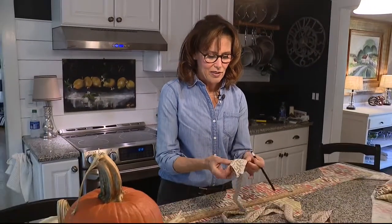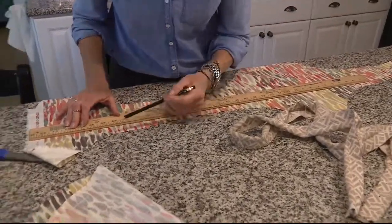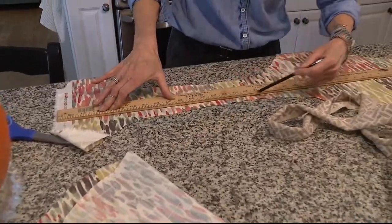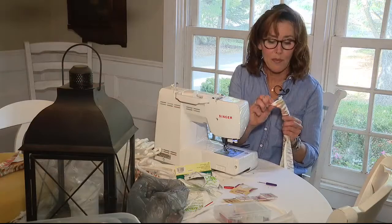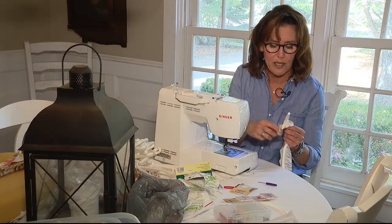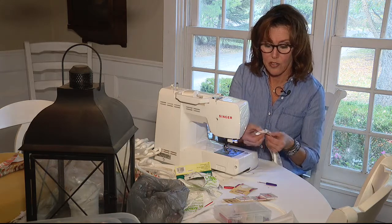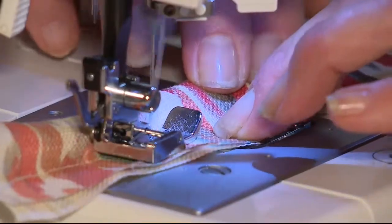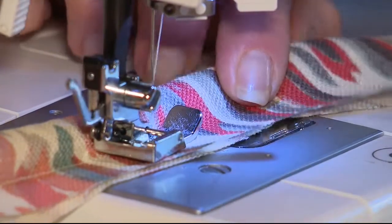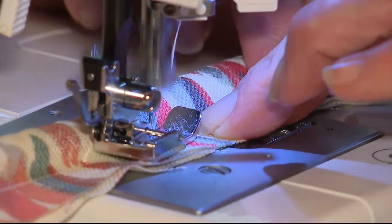All right. Remember I talked about last time saving the piping? I saved that little piece of fabric. It's about 2.5 inches wide. I've got a scrap of my new fabric, and we're just going to mark that off and make a new cover for the piping. So I've got my little strip that I just cut for the piping. I've got filler cord you can buy at a fabric store, and you just wrap it around, and I'm going to sew that with a zipper foot, getting it as close to the cord as I can. You don't even have to pin it. You can just hold it with your fingers and run it through.